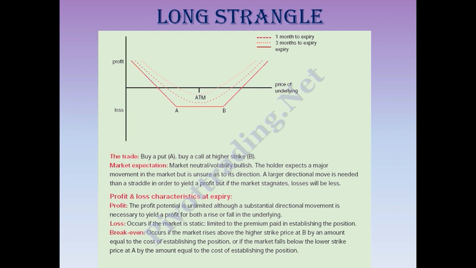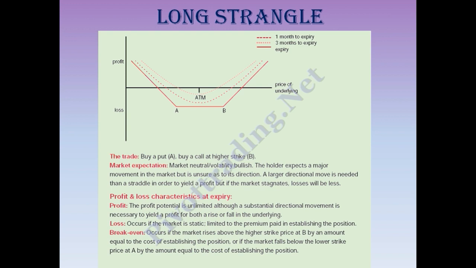Now, when do you make a profit? The profit in this particular strategy is unlimited, but there is a condition to it. You will make unlimited profit only when Nifty moves heavily in one of the directions. You will make profit when the market moves either upside or downside, on a huge basis, I mean on a substantial basis. That is very important. And your loss is limited to the premium that you have paid. So you have paid 100 rupees as the initial premium, so that would be your maximum loss. So this is basically about the long strangle.